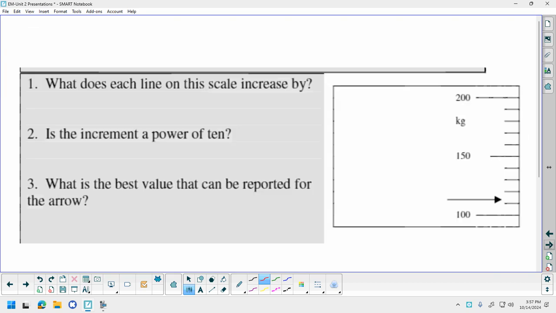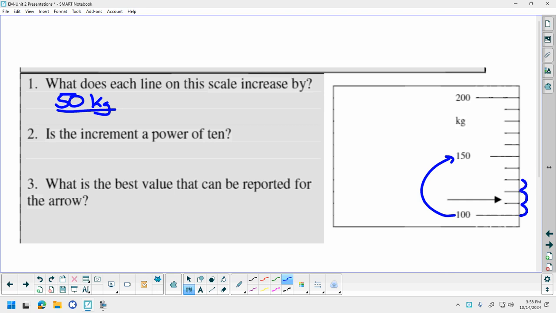So let's do a couple of practice examples together. And anytime you get a brand new measuring device that you haven't worked with before, this is the step-by-step of how to determine the proper measurement for that device. So first thing is, what does each line on the scale represent? So here's what I like to do. I pick a number on my scale, such as the 100, and what's the next number that I can read? In this case, 150. So that tells me that I just went up 50, and this is kilograms on this scale. And then I count how many lines in between those two numbers.